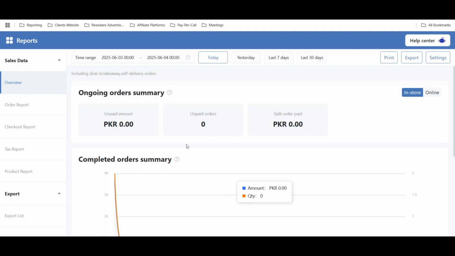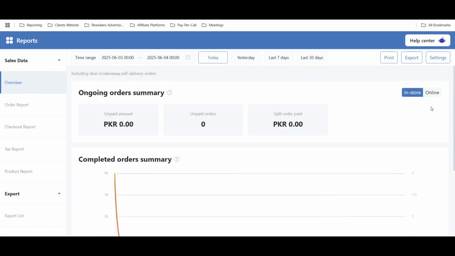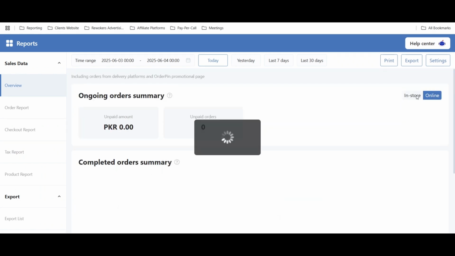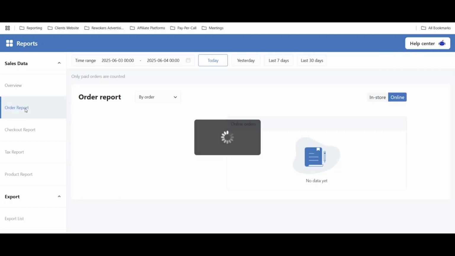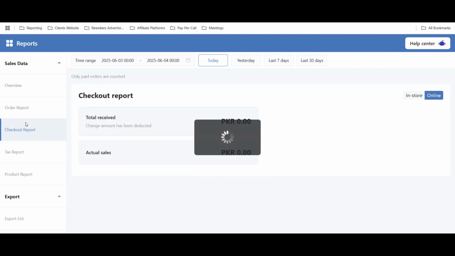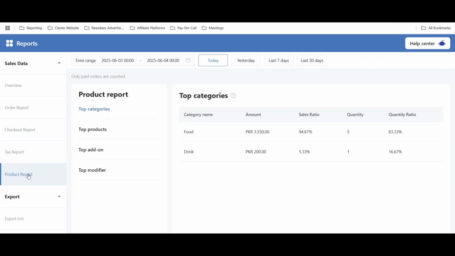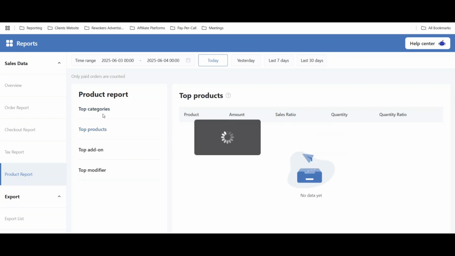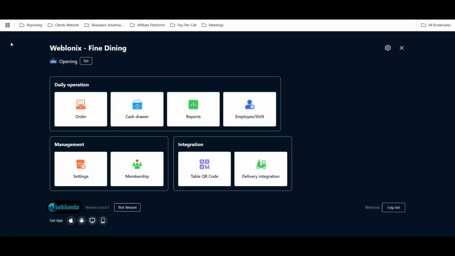So we are going back to see the orders that we have collected. So these are the order details. If we have any online orders, we can click on that, but we don't have any online orders right now, so there would be nothing. Going back into order history, in the online section, we don't have any online orders right now. We didn't put any. In the upcoming video we will show you how to place an online order. So this is the report section, according to the products, product category, and everything.